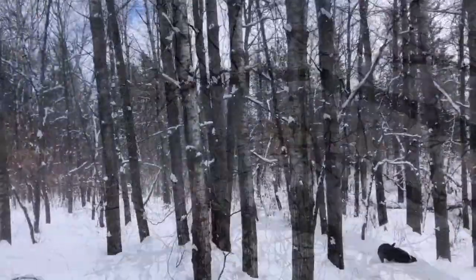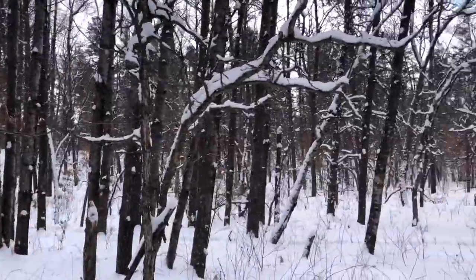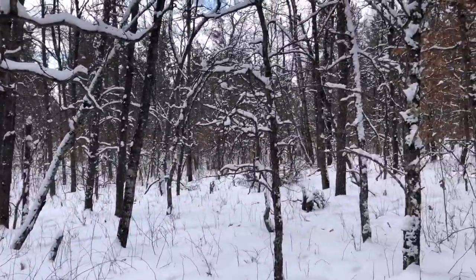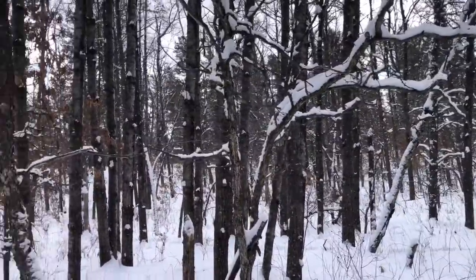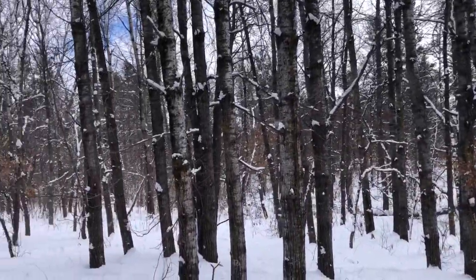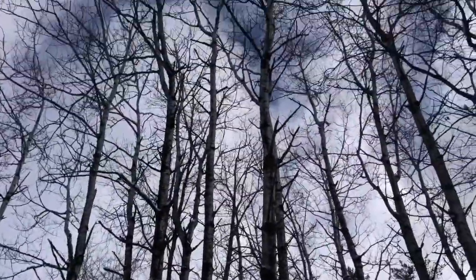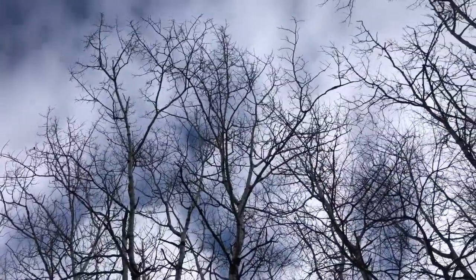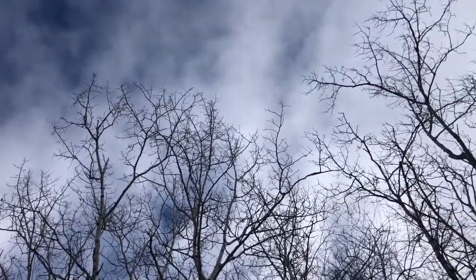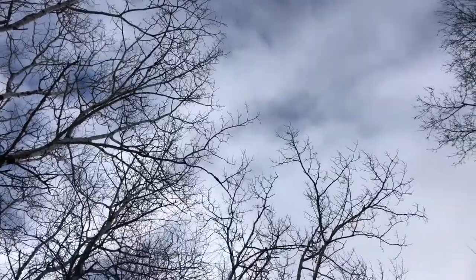All these here are all popple — this whole grove, a couple dozen trees — and that's all money. These trees grow fast, die quick; they're not a lot of money but it's pulpwood. If you cut this out and punch a hole in the sky, you're gonna get a flush of woody growth browsing here, and that is the deer's preferred food source in winter. So it's great for the habitat, good for the deer, and you make a little money.